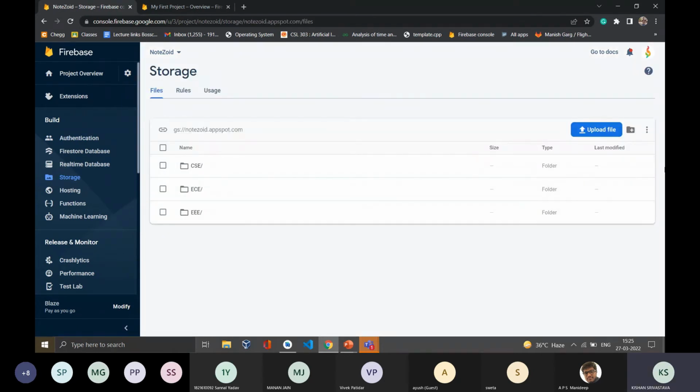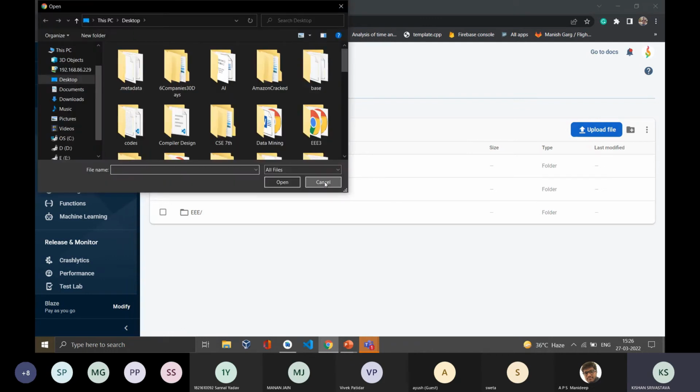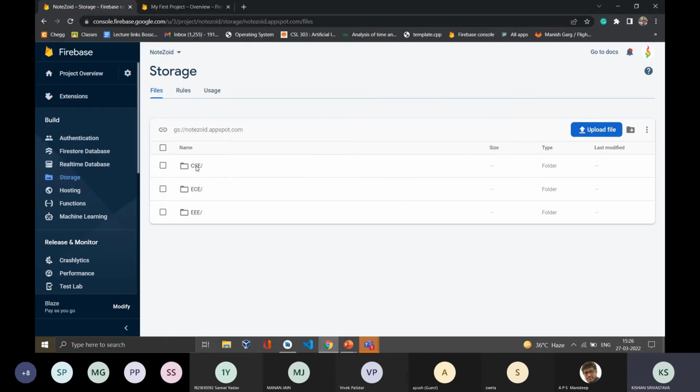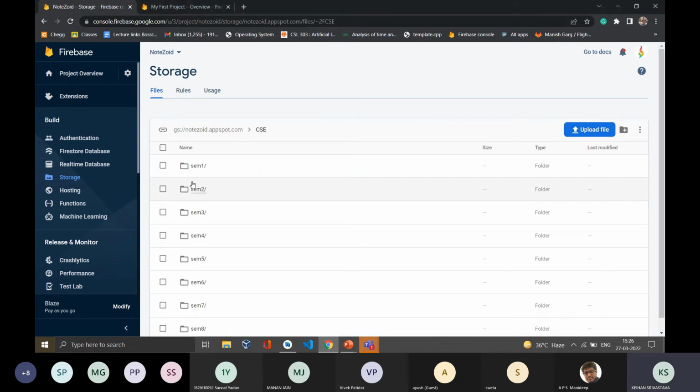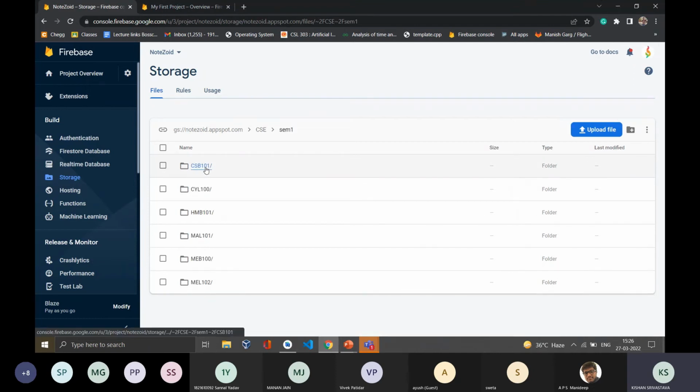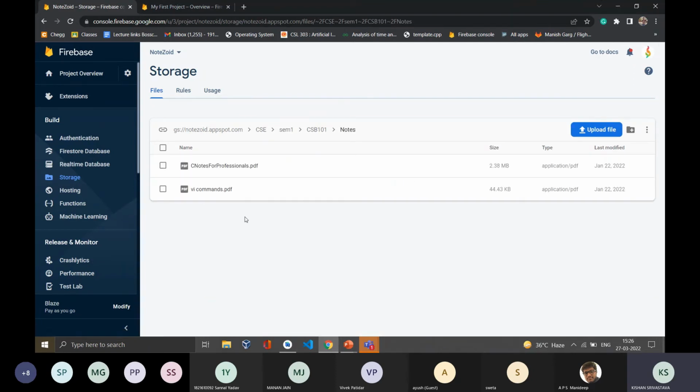Let me show you the storage also. In the storage part, you can create folders and put files in them, very similar to your PC, right? You can add any file using the upload button, and you can store it here. But we have created multiple folders to have a structured database, right? So as soon as you upload any file, like we have uploaded PDFs, you can upload JPG files or MP4 files or any media files also.